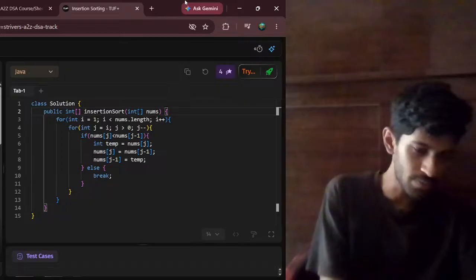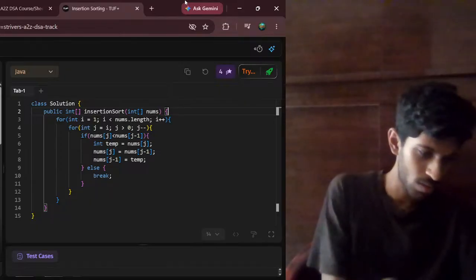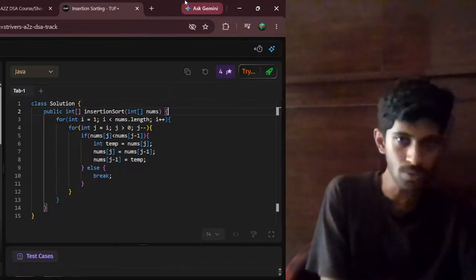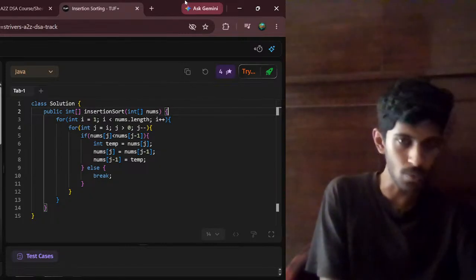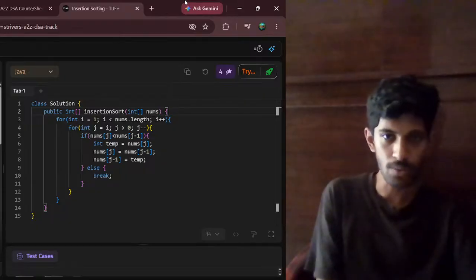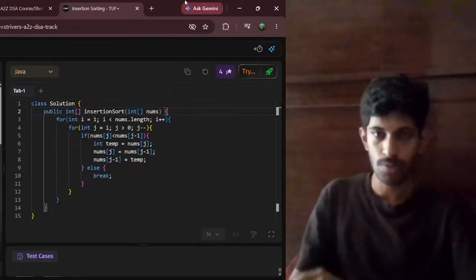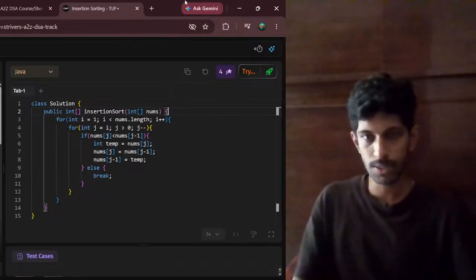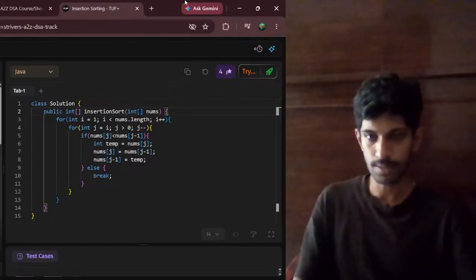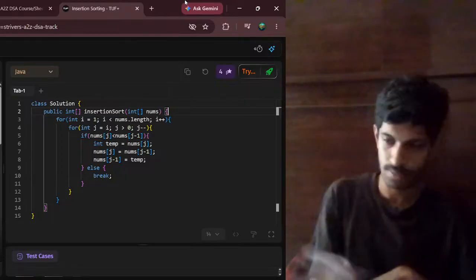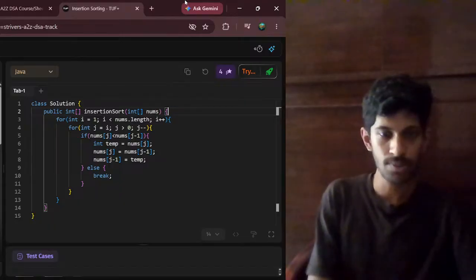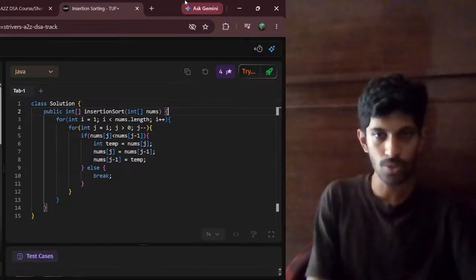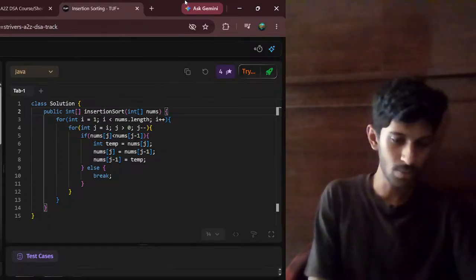And then i is equal to 2 and j is equal to 2. Now 1 is lesser than 7?